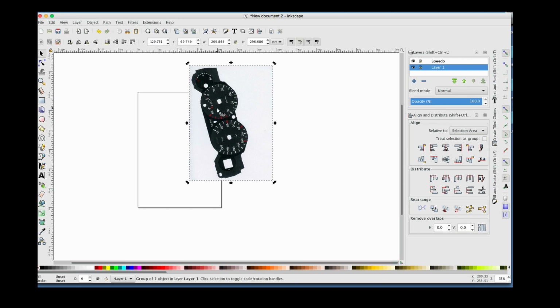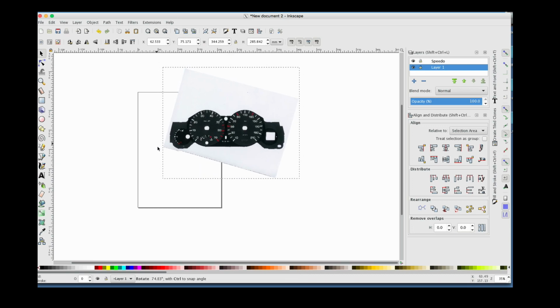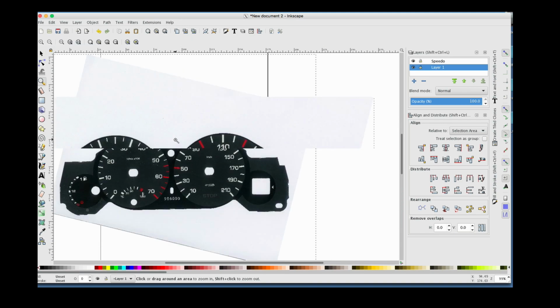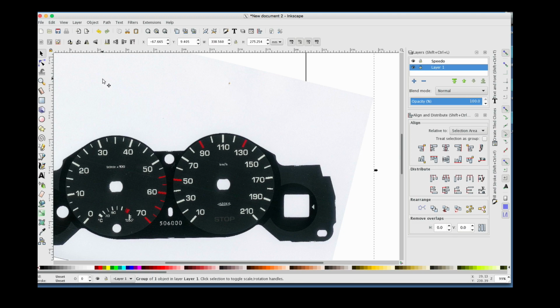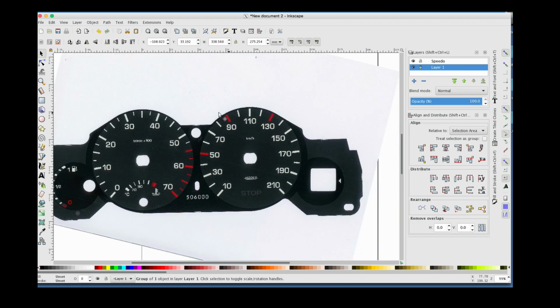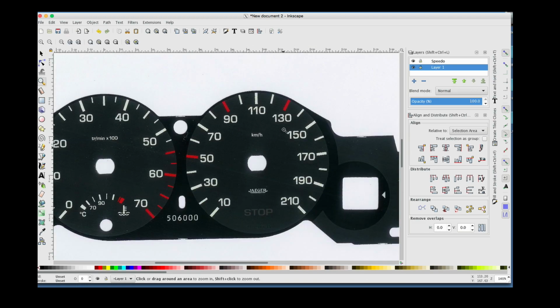and you can do that yourself later. So I've already imported the scan version. This is 300 dots per inch. You can do 600 if you want, but the details don't really matter that much. First I need to rotate it to be roughly horizontal. It doesn't really need to be that horizontal, but still. So I'll start with the speedometer here.